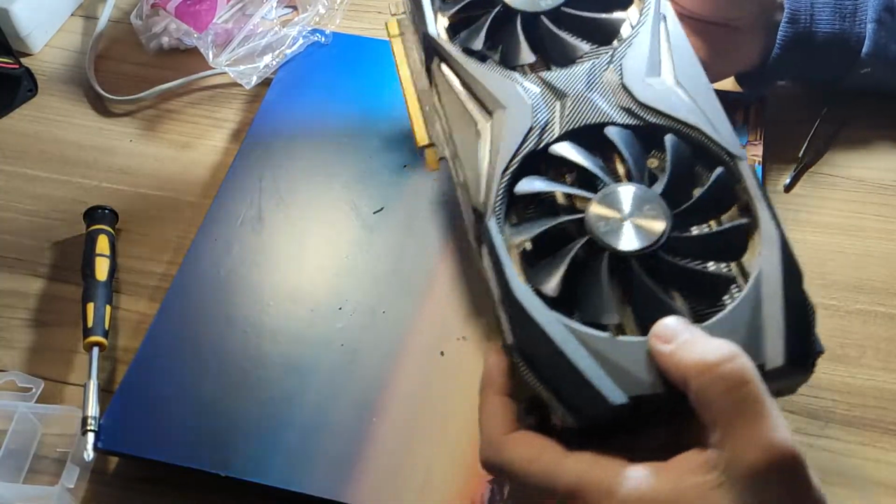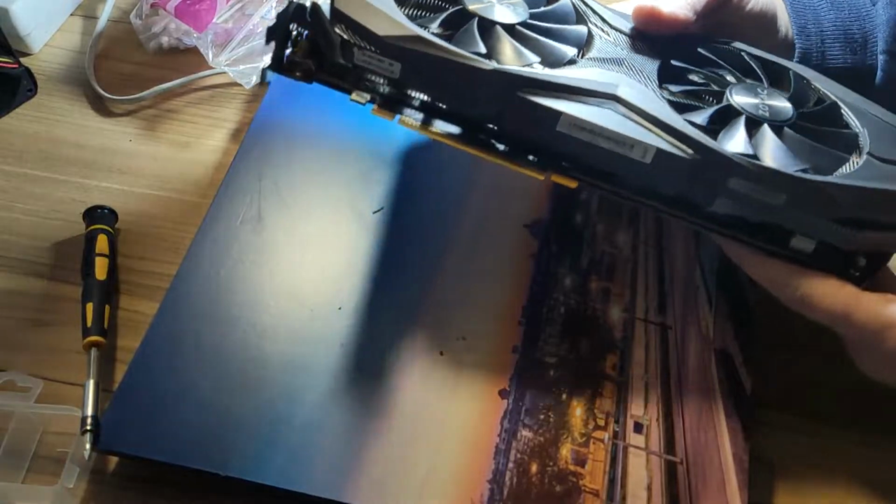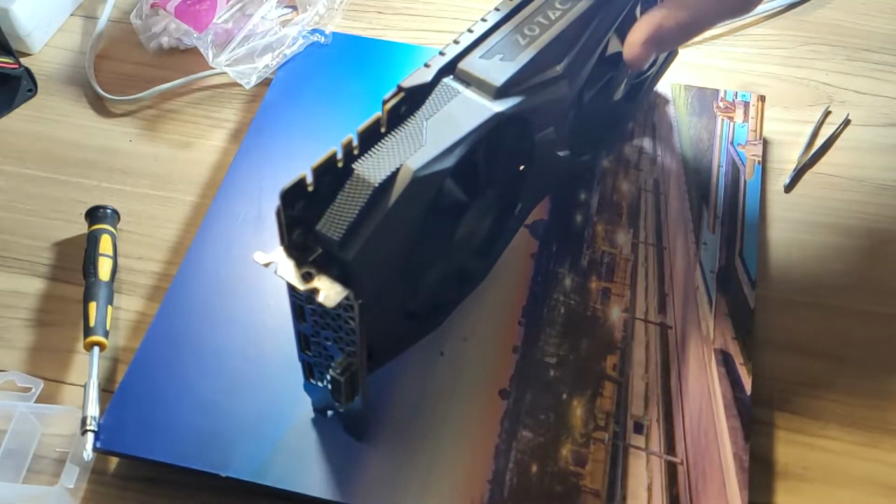The graphics card now has new thermal paste. We will see how it performs.